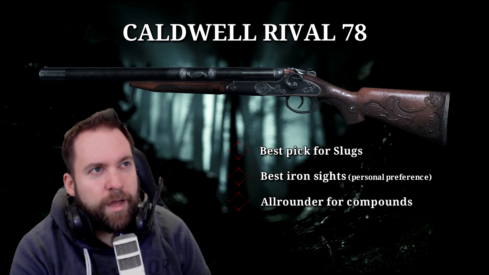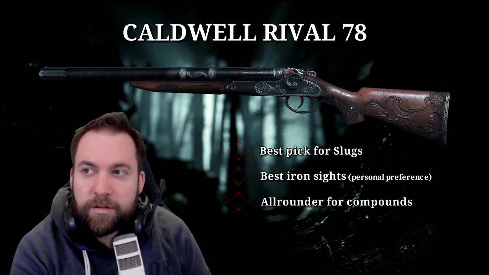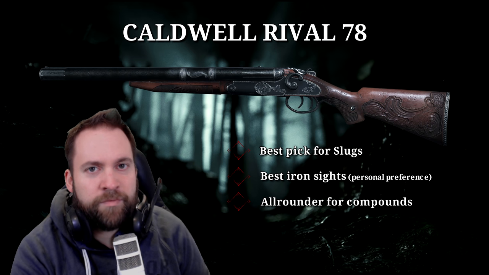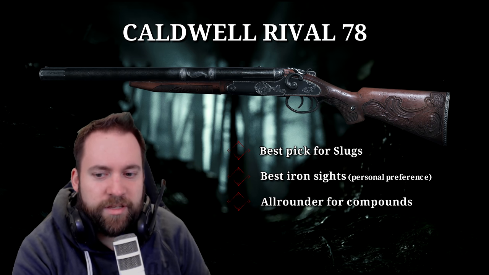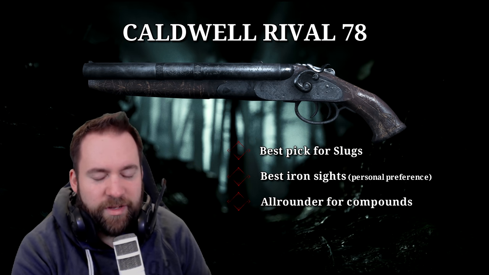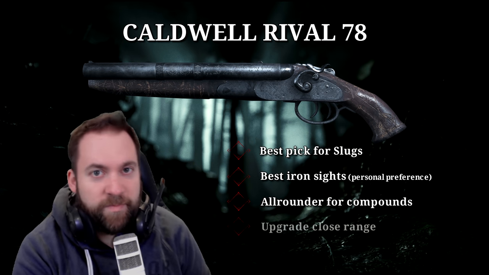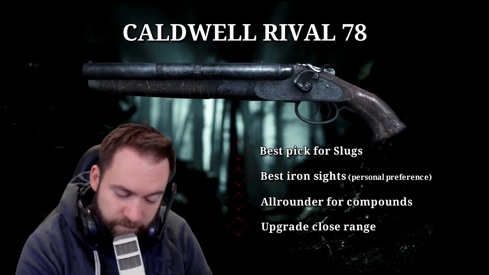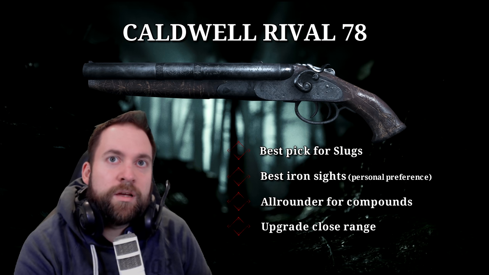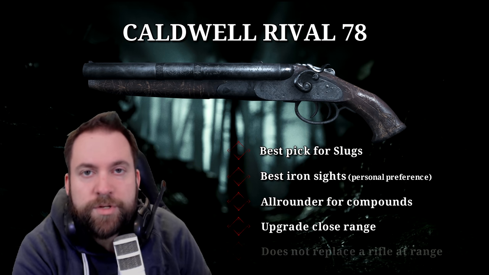I think I played even the Rival and the Rival hand cannon, both with slugs. And as long as it did not leave the compound, this was actually viable. So yeah, it's a straight upgrade in close range. However, I think this is a good part. That's why I don't want to have the headshot range increase by too much.